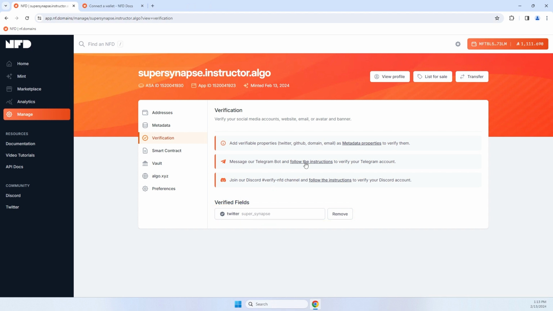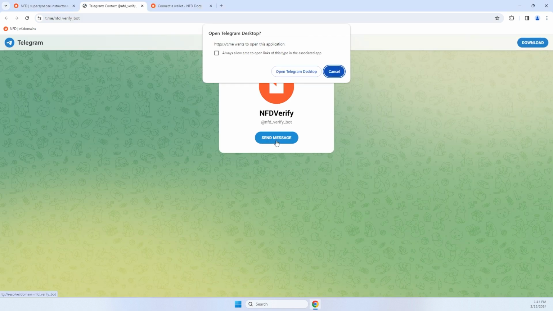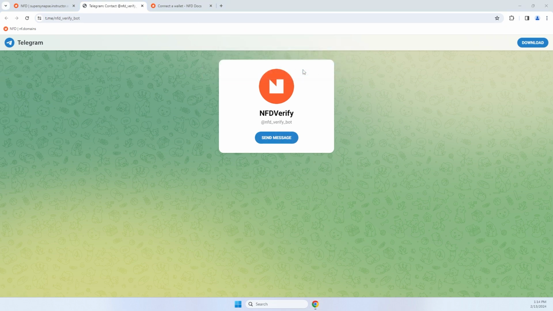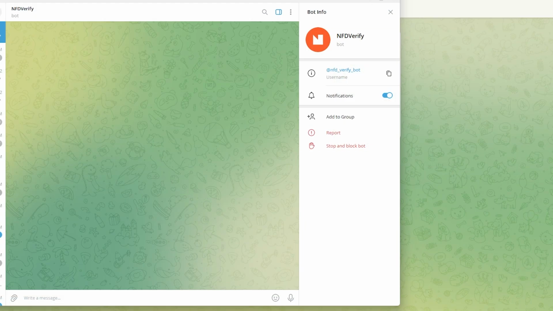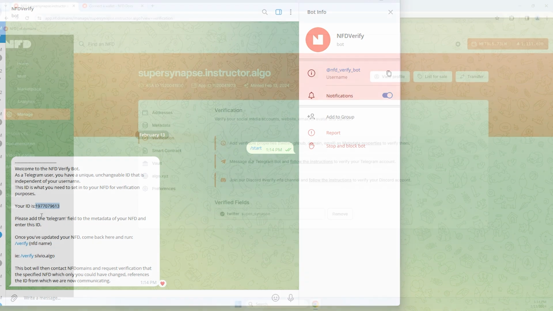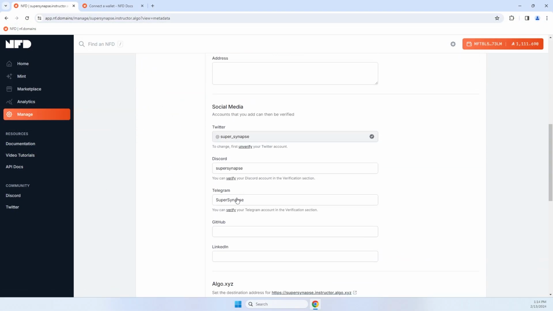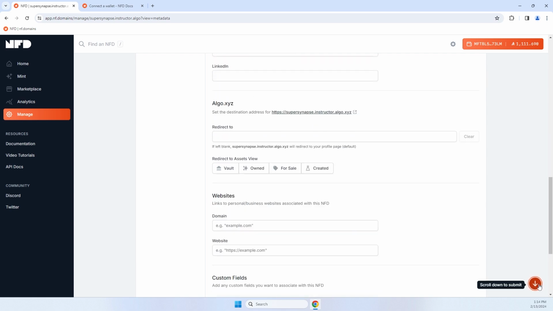For Telegram, we likewise click the Follow the Instructions link. In the new tab it opens, click Send Message and open in Telegram Desktop. There, I'll click Start in the opened chat, copy my ID, go back to the Metadata tab we were in before, and paste this ID into my Telegram fill area and update metadata.